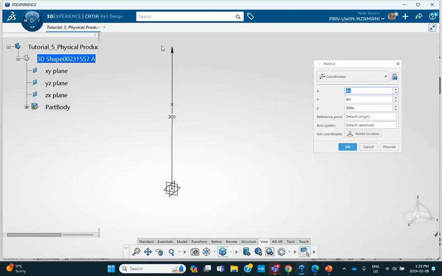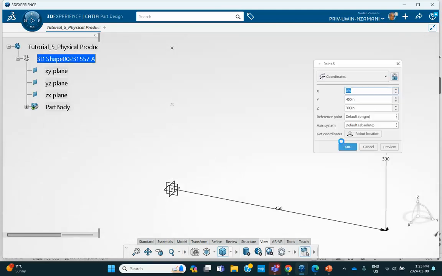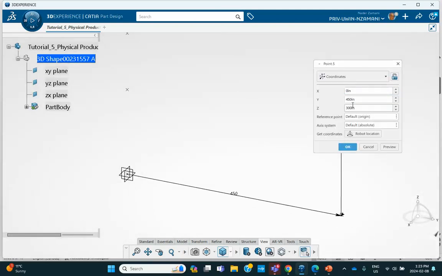The next one is going to be to the right, for example, 450 in the Y direction. There we are. And then come down to 180. Okay. And finally come down to 0.